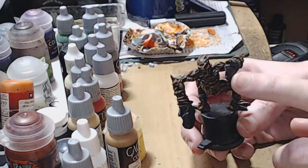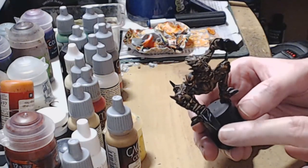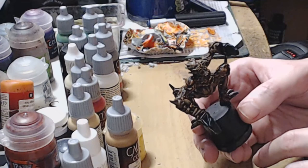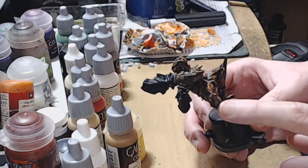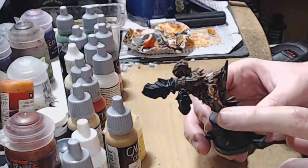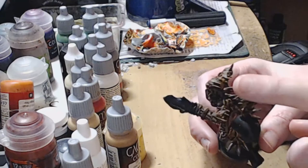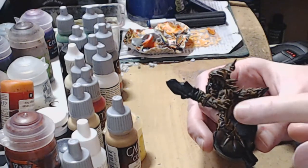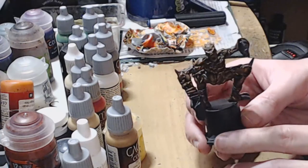And these on the end, I'm not sure whether they're actually bone or whether they're just big pieces of rock slapped on the end of their wrists. So I need to decide what to do with them as well. Big toenails, big spikes on the back of the legs. Could just go for bone colour on all of those, and the spikes on the back, spikes on the head, spikes sticking through the arm. Do all of those in bone colour, unless anyone has any other suggestions.